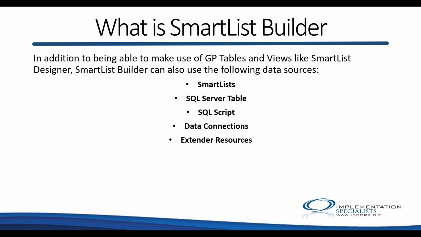All right, SmartList Builder. As I had noted, SmartList Designer can pull from views and the SQL tables currently in the databases. SmartList Builder has several additional data sources. It can pull from other SmartList SQL Server tables and SQL scripts, so you can put them together. It can use data connectors, or for those of you that have Extender, it can also pull from those resources, allowing a lot more customizability with SmartList Builder compared to the SmartList Designer within GP.